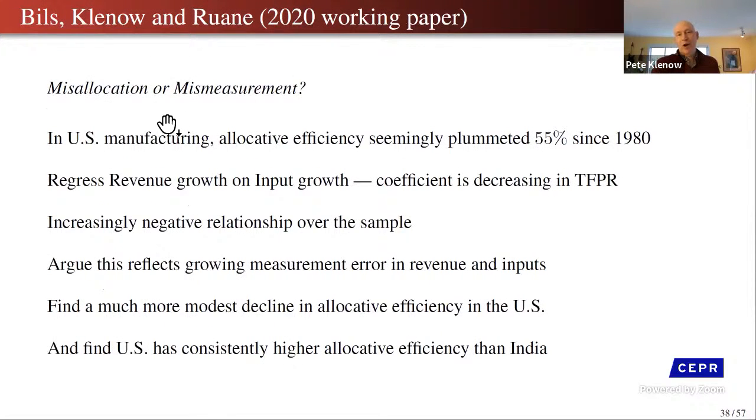So my paper with Mark and Kian, we're worried about measurement error, and so we came up with what we think is an interesting way to test for it, which is basically, you can think of it as in the cross section, some firms have a lot of revenue relative to inputs.